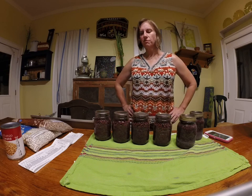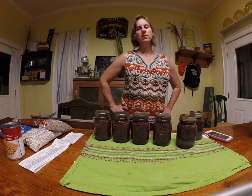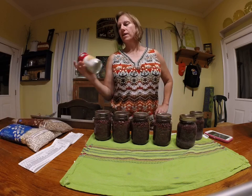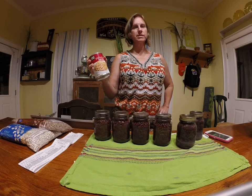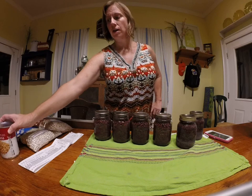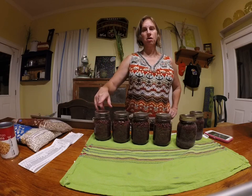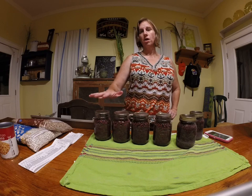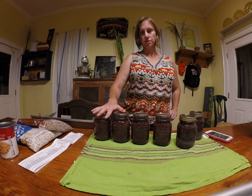Okay, so first of all, a couple things you ought to know. It's not apples to apples or oranges to oranges. A can of beans, I happen to have garbanzo beans, is actually 1 3/4 cups. If you can in the pint jars, it is 2 cups. So you're getting a 1/4 cup more canning in the jars.